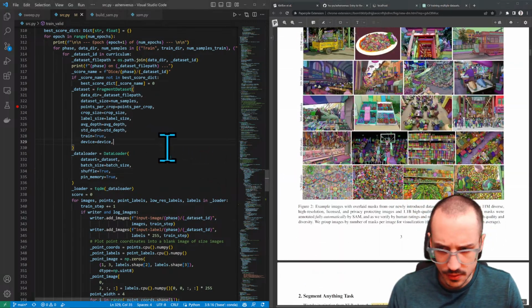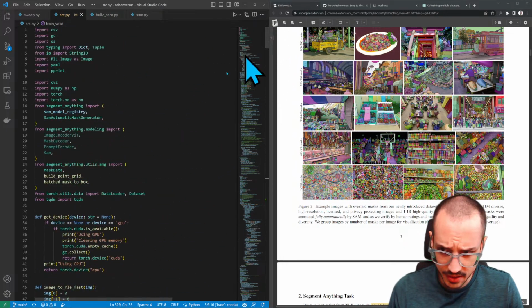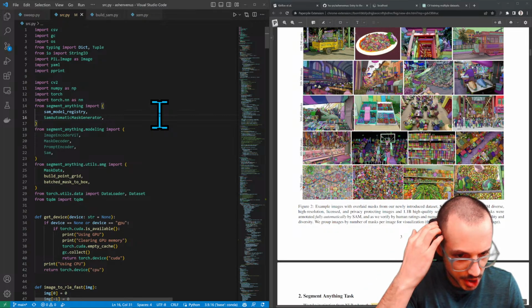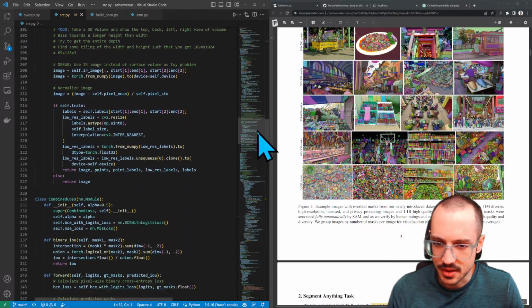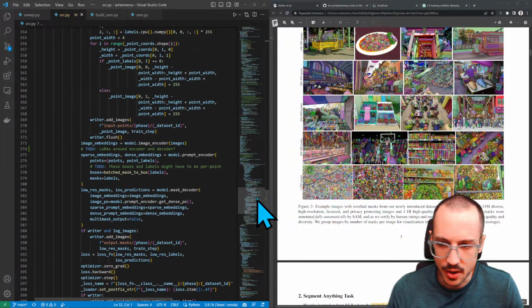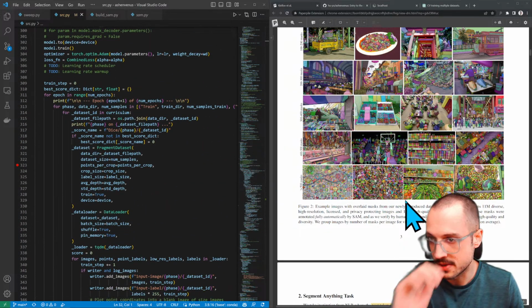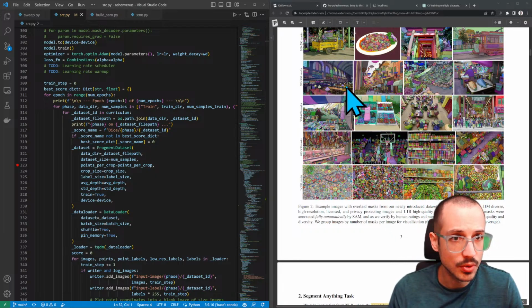Today we're going to be continuing on with our fine-tuning of Segment Anything. Segment Anything is a paper that we read last week. This is a segmentation foundation model coming out of Meta AI Research. And over the weekend, I basically put together a version of the Scroll Prize training script. The Scroll Prize is a competition we've been doing on this channel. I adapted the training script we have there, except now it uses the Segment Anything model, and we're going to try to fine-tune this for the Scroll Prize.